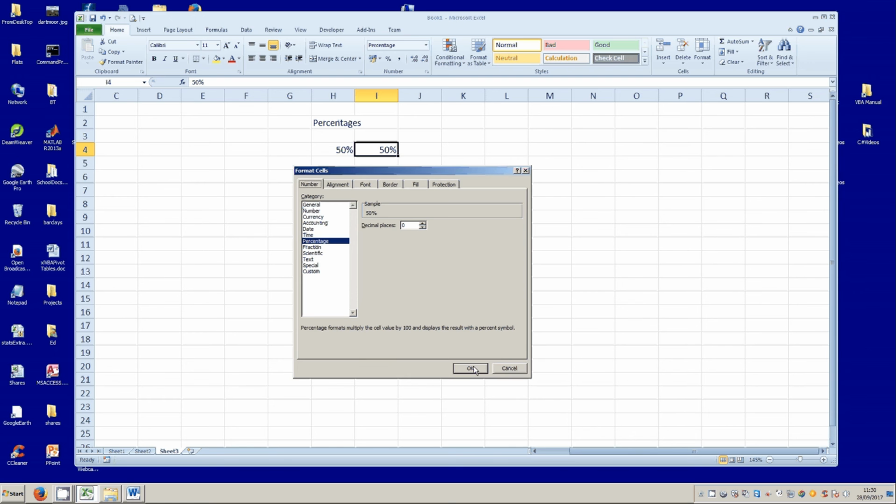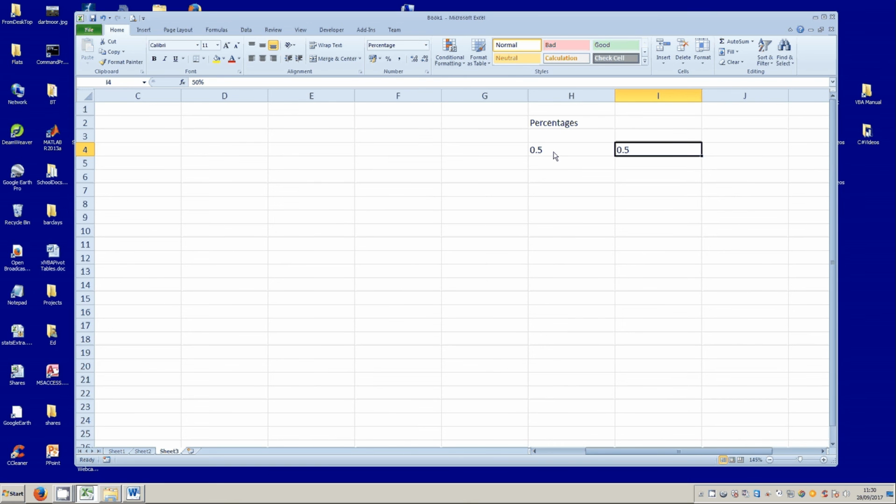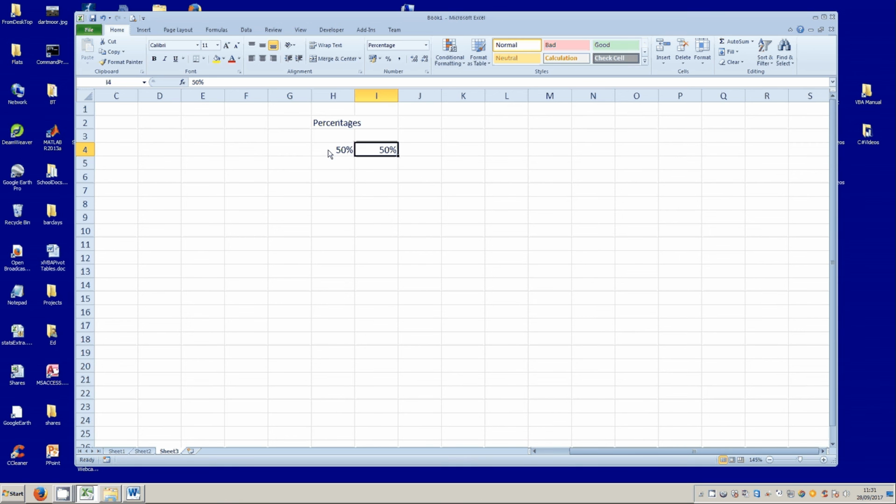Now I can just confirm that. Do you remember how I used Ctrl and the grave accent to show me the formulas? Well, I'll do Ctrl grave again. Remember, the grave key is just below the Escape key. So if I do Ctrl grave, take a look. It says they're both 0.5. So please think of that in the background as being 0.5. I'll just return that by toggle. Toggle means you press the same key to do it backwards. And that brings you back to where we were. And each of these is 0.5.